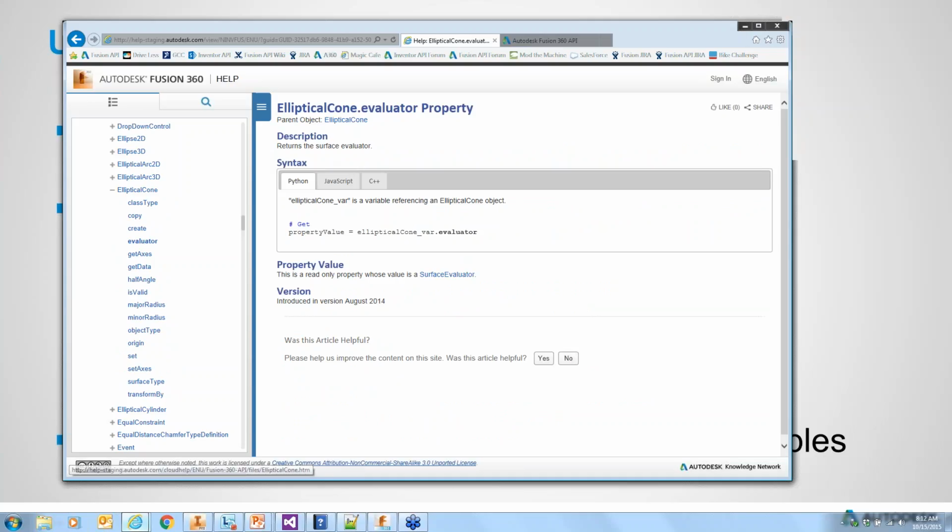So it tells me what its parent object is, a description, and it has this syntax area. And so this shows what it would look like to call this in Python, JavaScript, or C++. So you've got the three tabs.